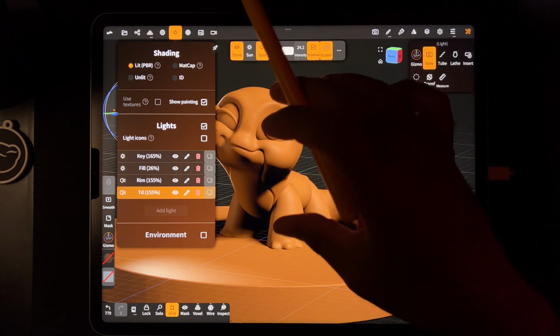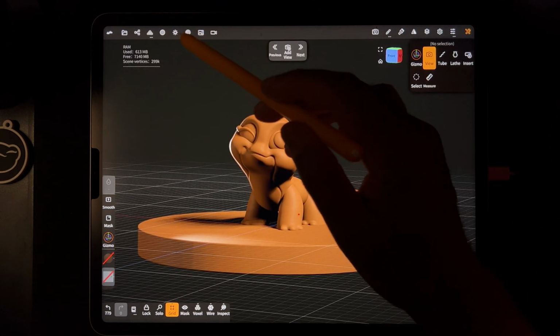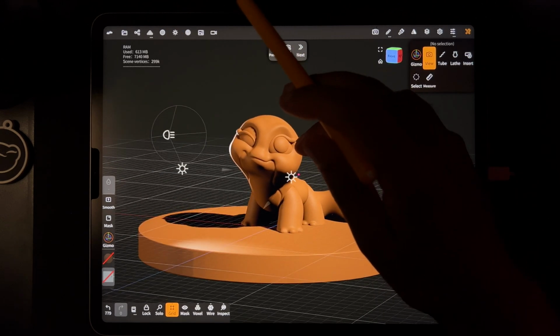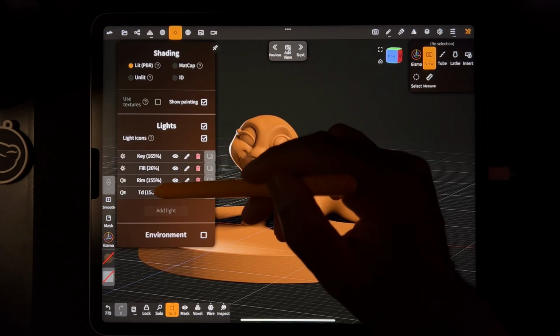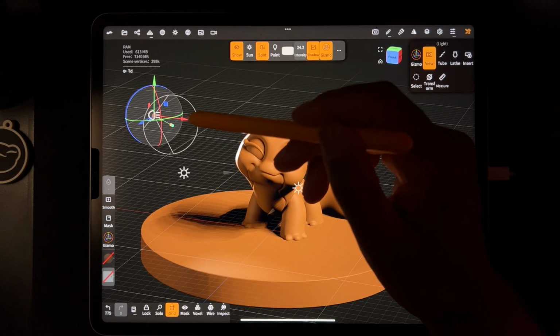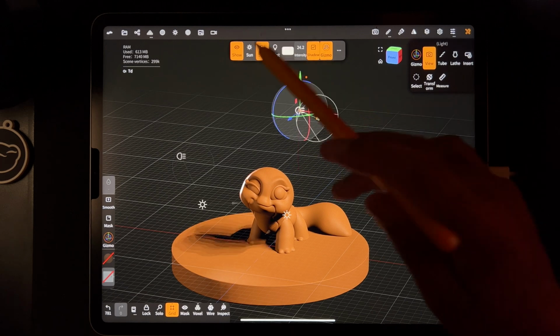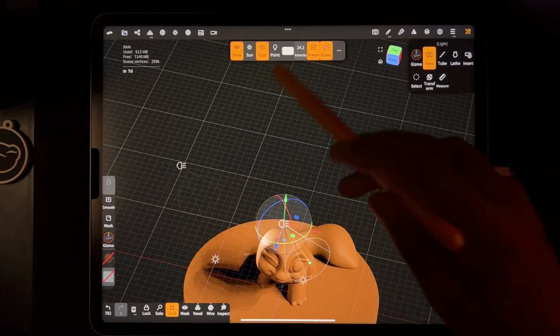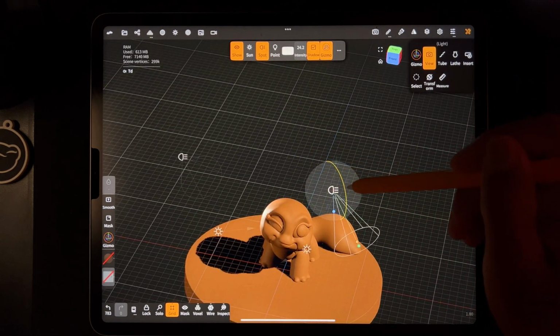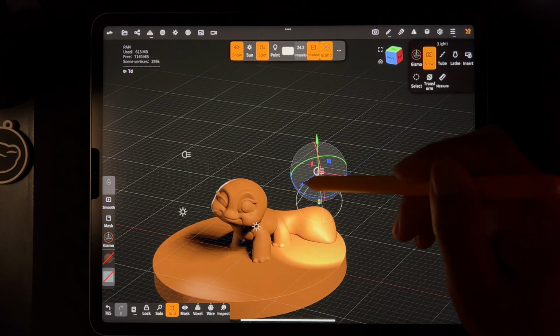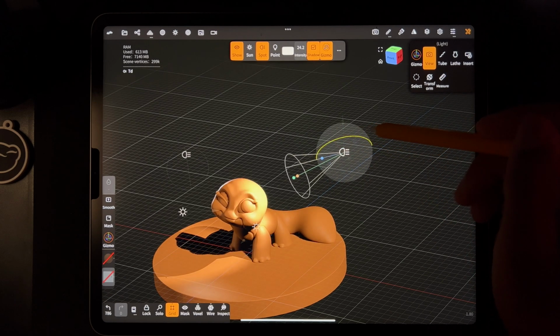And for this one, sometimes you can turn on light icons if you want to see them all. So I'm going to go to this new one, TD, and drag this over. And we can put it right over top of his head or anywhere. This is kind of just going to light up the other side of our little character. I think I'll put it on the side, maybe on the back.